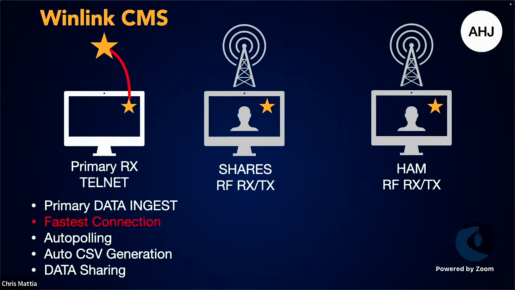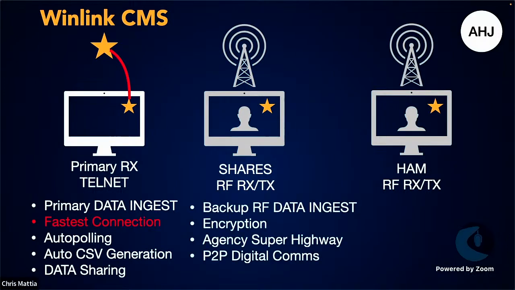The next station that I've got noted here is a SHARES RF TX/RX station. And this is going to be your backup RF data ingest station. If, for some reason, you burn through all of the different connections you've got, if you've got a SHARES station that's connected via RF onto the SHARES network, that would be your next best station for doing your data ingest. Again, it's going to be going via RF, which means it's going to greatly slow down. Even though SHARES is quite a bit faster, it's not going to be as fast as what an internet connected machine is going to be.